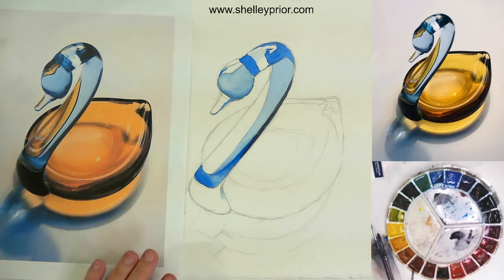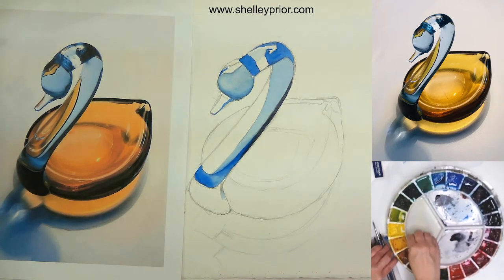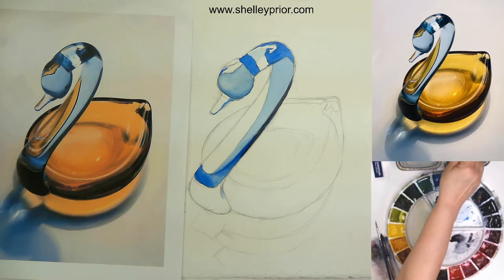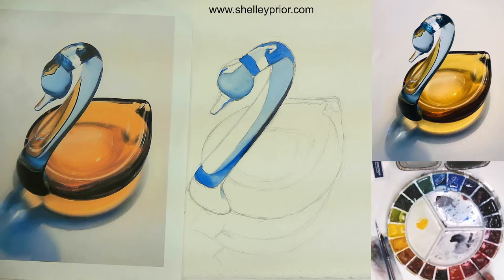The blue for the swan is out of the way, not the reflection — but now I'm going to go to my yellow. I want to make sure I've got a clean spot on my palette so my colors are fresh and vibrant, especially in the early stages of my painting. If my colors aren't fresh and vibrant at the start, I can't get that back afterwards — it has to happen at the beginning. Make sure you've got clean brushes, clean palette, and clean water. I have two water containers — a clean one and a muddy one — so I rinse in the muddy one and pick up new water from the clean one.